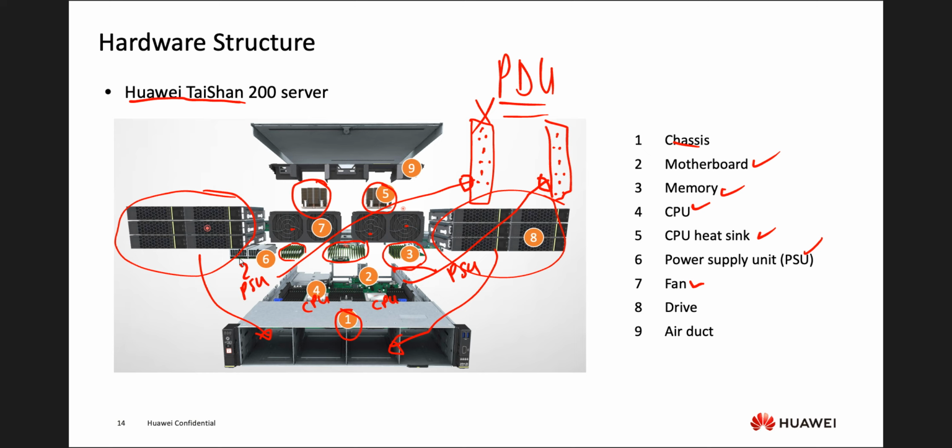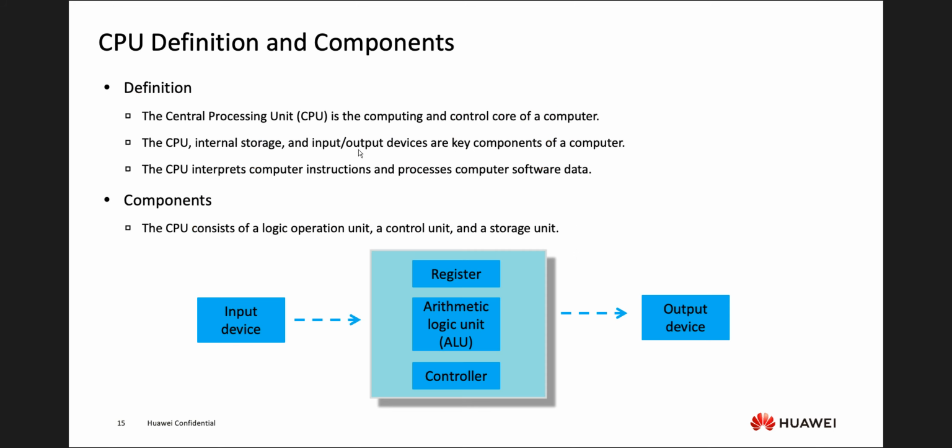And then your air duct, number 9, is right there at the back, and that's the air duct that I mentioned where the air will go out. Because if you put the server together, as it's now just taken apart, you can then see that's how you would combine the server and put it back together again. Right, so those are basically the server parts that I mentioned. Again, most servers are designed like this. Some might have more add-on things, but this is just a common set-up of a server.